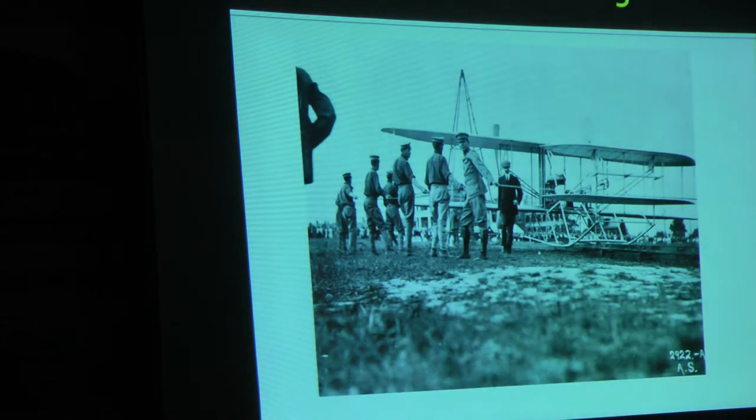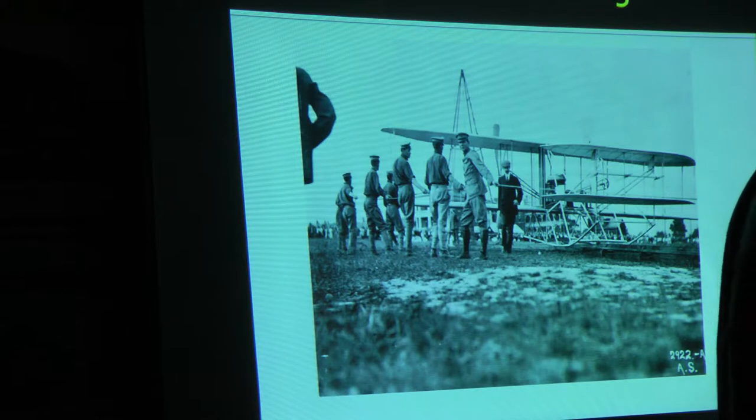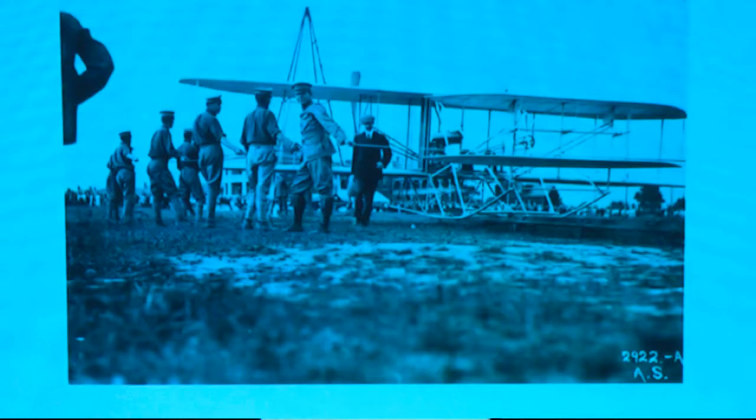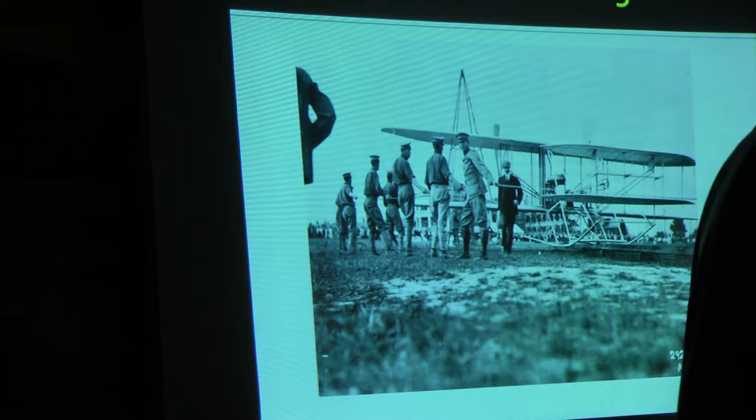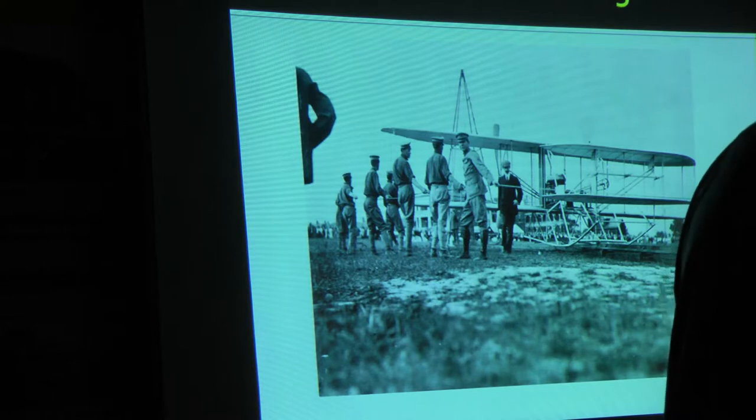But before he does that, the Army says, you know what? Stay in Fort Myer for a couple more days because we got this other type of aircraft we want you to test. We, the Army, have invited the Wright brothers to bring their Wright flyer out here. Here's Orville. We've invited them to bring their flyer out here, and we might buy that too. And we need our most experienced man to get up in this airplane and fly it around a little bit and decide if this is a good investment for America.